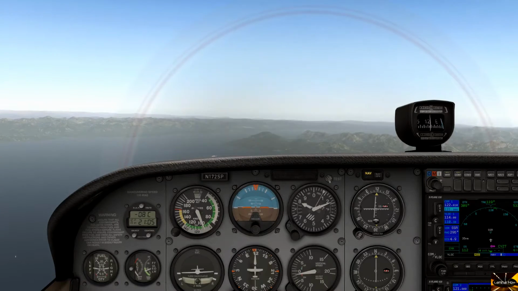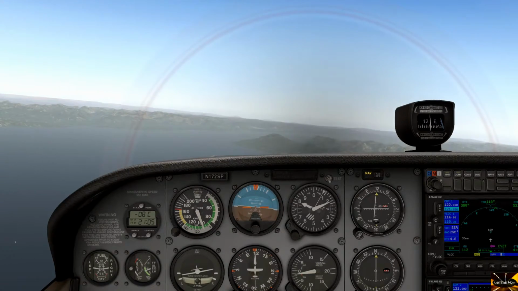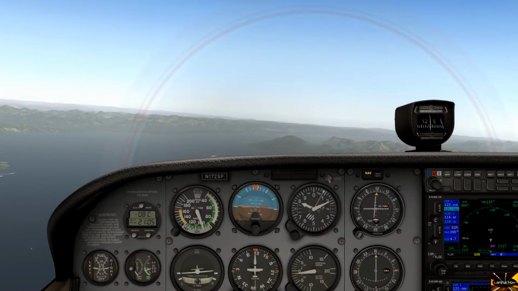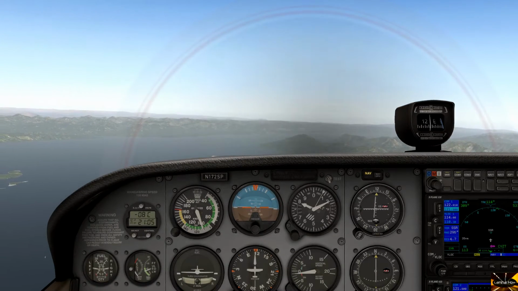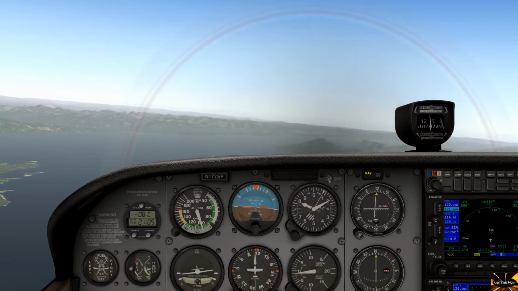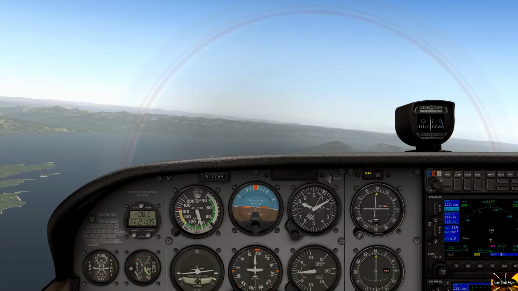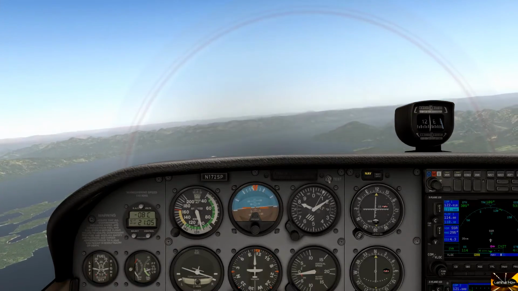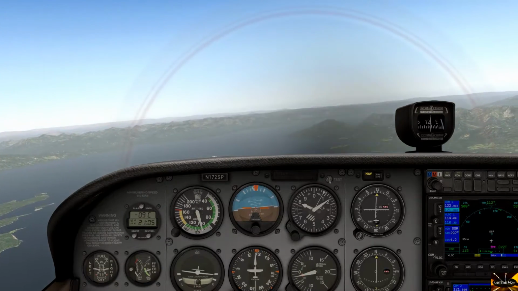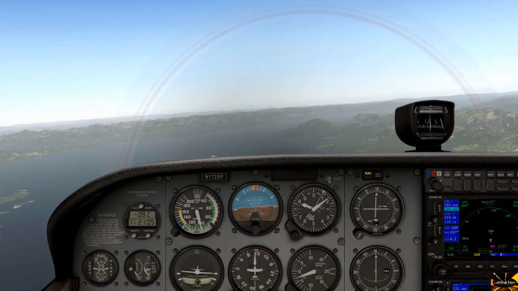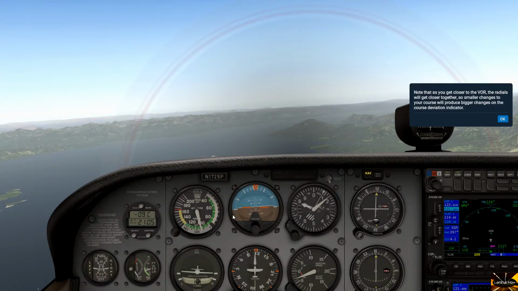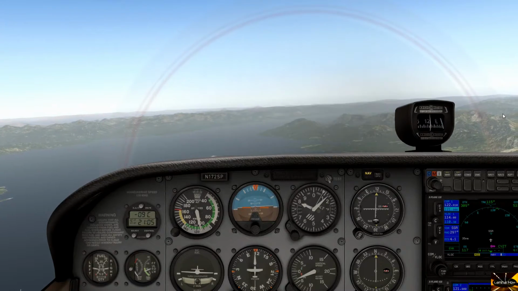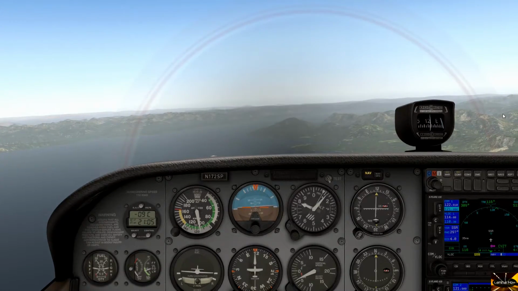Okay, we're a bit off here. Wow, I seem to have gone quite a way off. Okay, now we're swinging back. So I want to correct. Note that as you get closer to the VOR, yes, they get close together. We know that. We've been here before. Let's keep going.